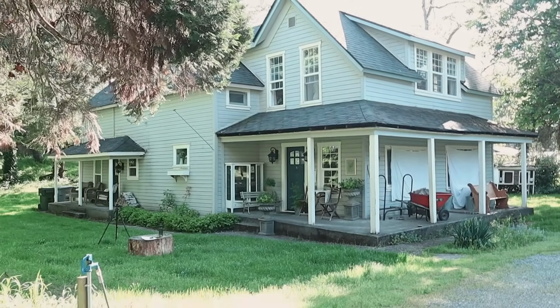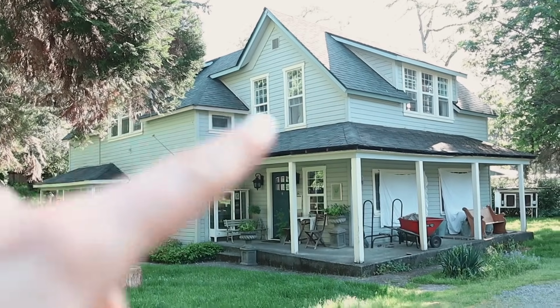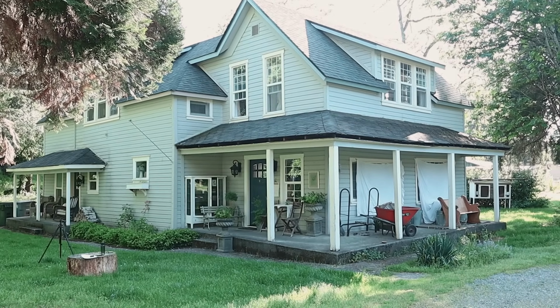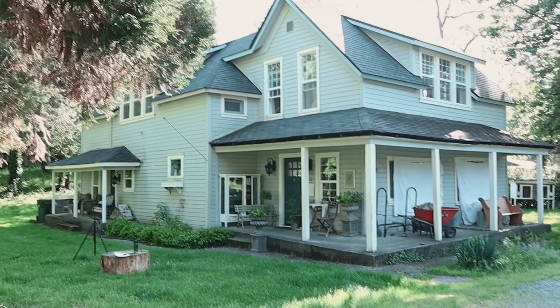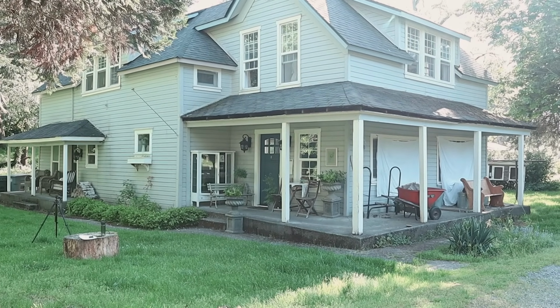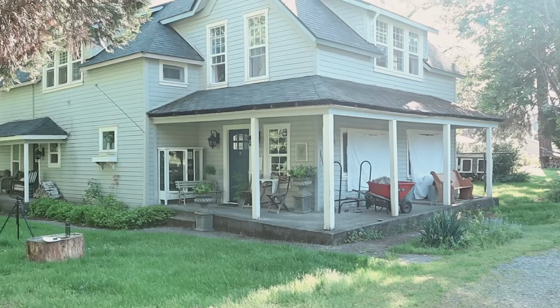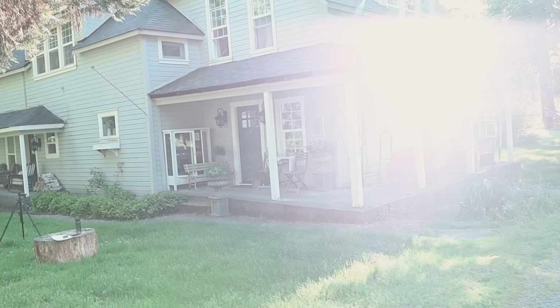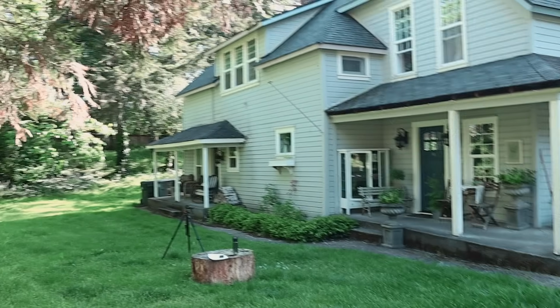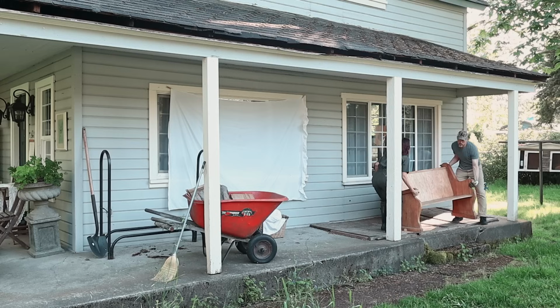Last summer, we replaced the roof except for the porch roofs because we knew that we wanted to do so much more on them. And so that is something that we are going to be tackling as well. We definitely want to think about pillars. We want to think about a new sidewalk. And so, I mean, you can see over there, we call it the kitchen porch. And we call this the front porch.